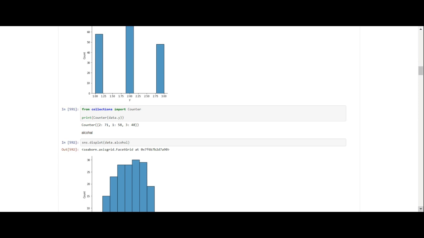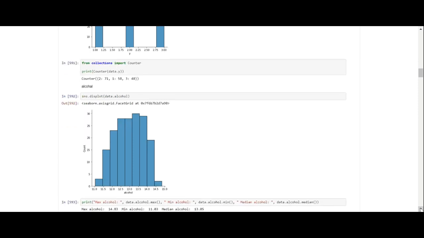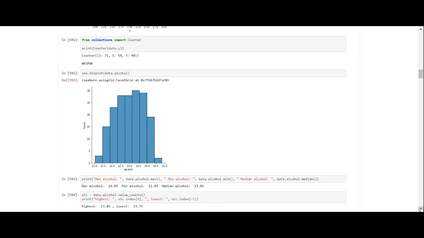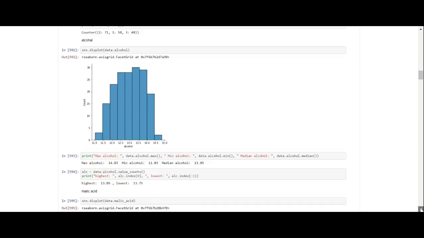But moving along, what we did was we did a distplot on alcohol, and you can see that the level of alcohol ranged anywhere from 11.03 to 14.83 with the median of 13.05.